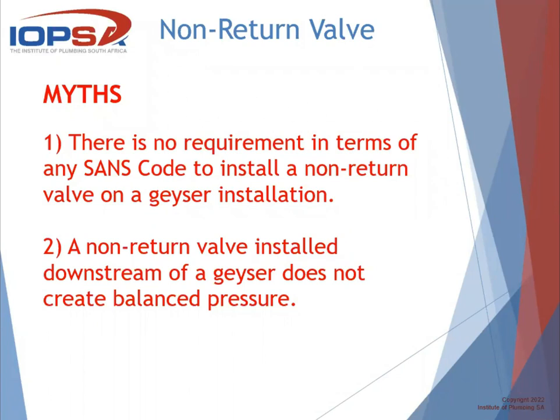So I think there's two misconceptions for the non-return. The first being, you mentioned backflow. Now, backflow will or can occur between a tank, and you don't want non-potable water from the bottom of the tank being siphoned back into a main system. So you don't want the cold water siphoning back out from the tank in reverse back into the main system. So that is a problem, but that is taken care of by the anti-siphon loop. So the anti-siphon loop is there to prevent that. So the non-return cannot take that thing's place.